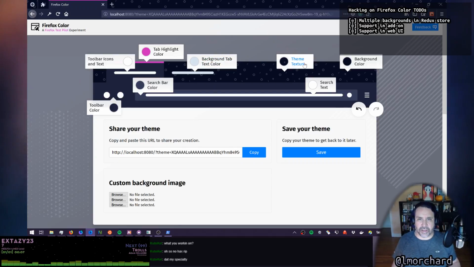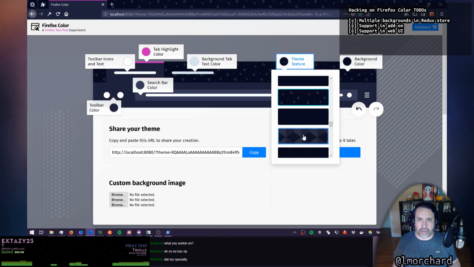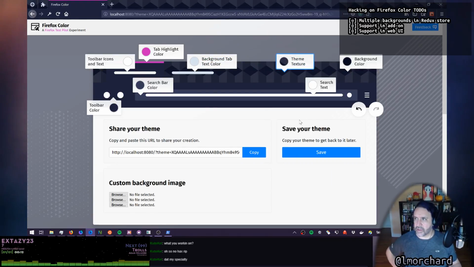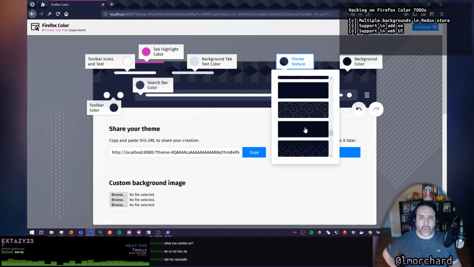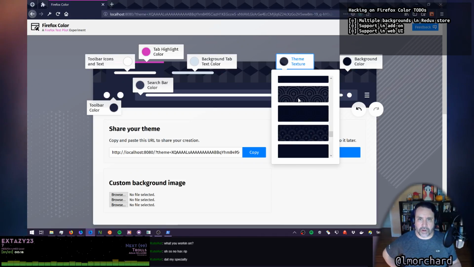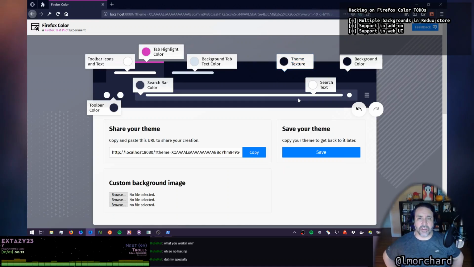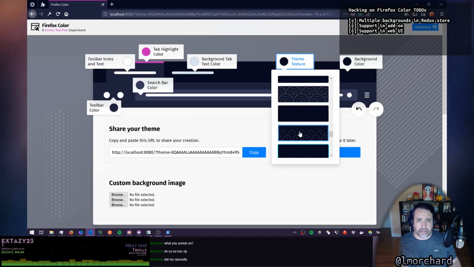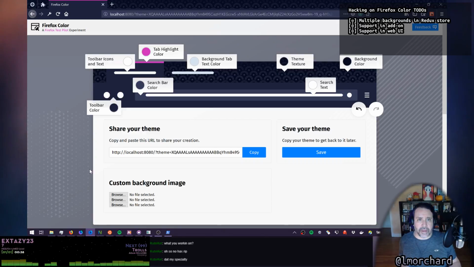Okay, so Firefox Color. Great themes, you can pick background images, but only one of the ones that we shipped. And that's so that you can share your theme via URL, because the same set of images is available to everybody, and they're just identified by a little ID. So that's a short little thing we could put in a URL. But if you don't want to share your theme, and you would like to add your own background image, we want to be able to allow that.